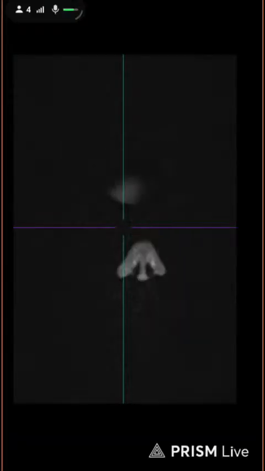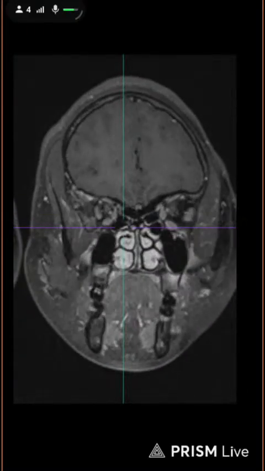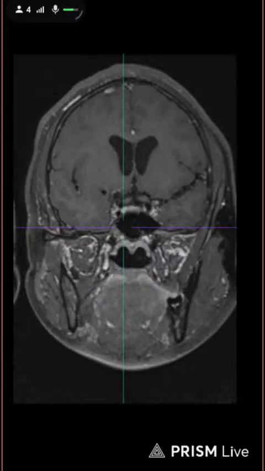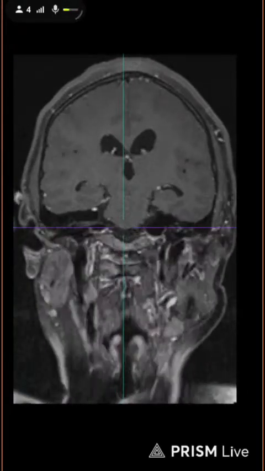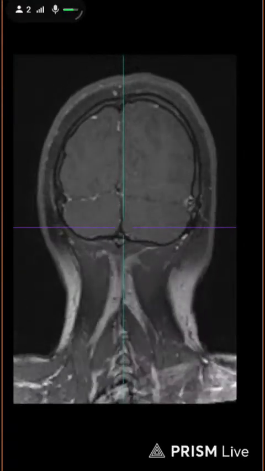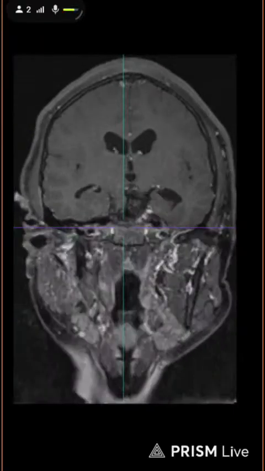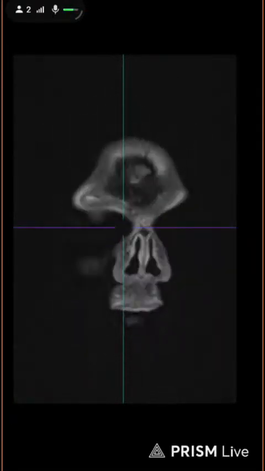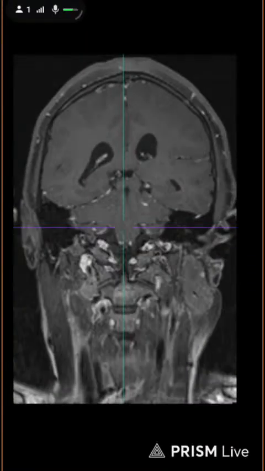This is the 3D sequence of T1FS. Here you can see everything in this patient in this sequence. We take the brain just because if there is a lesion in the brain, it's also needful to know.